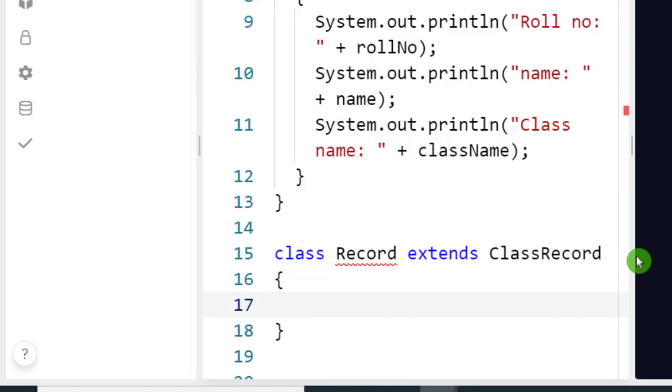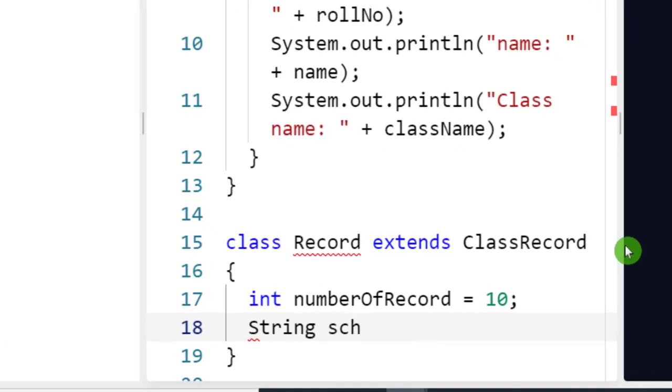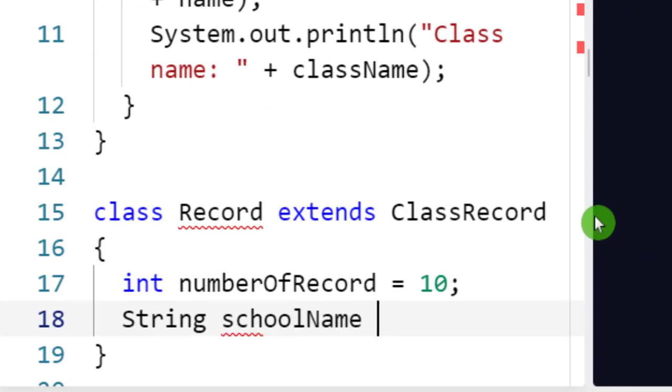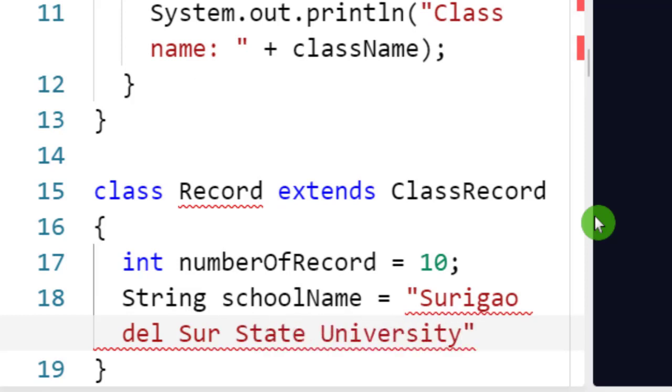Inside this, we will declare another one, int example number of record as our new variable, and we will assign the value 10. Then declare another string, and we will include the name of the school. Let me say the name of the school is Surigao del Sur State University. Okay, semicolon.